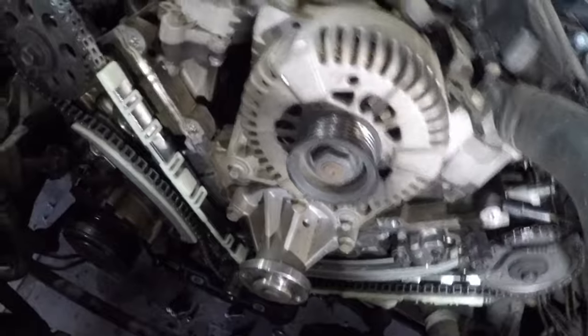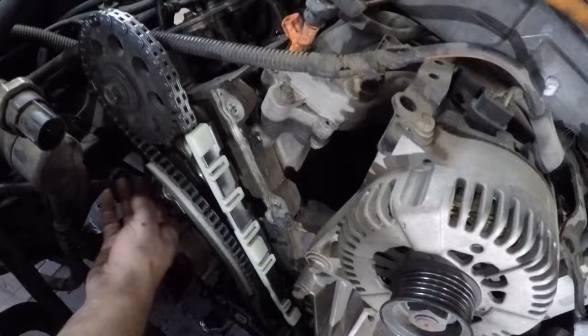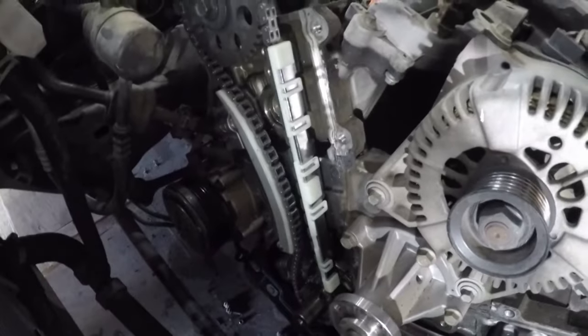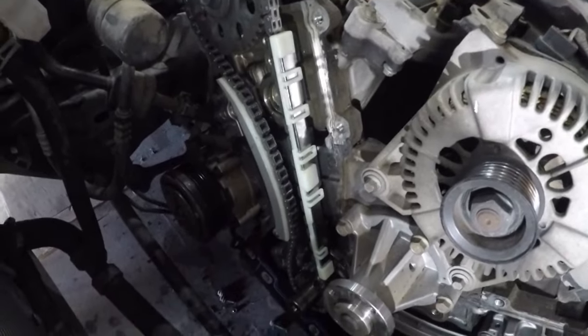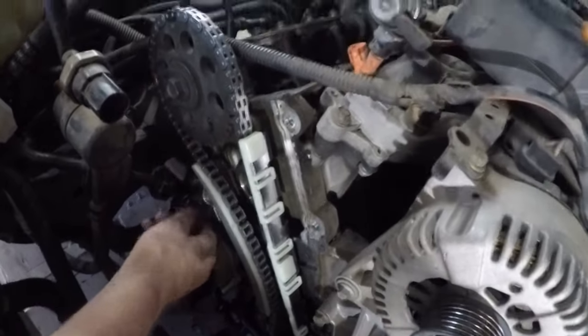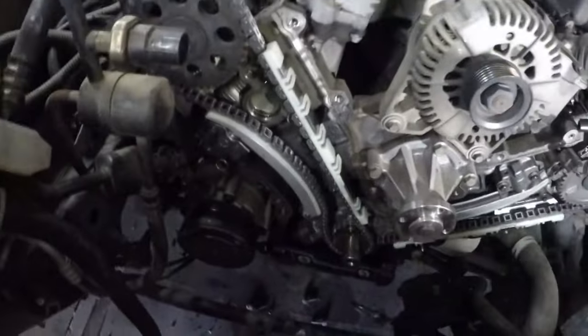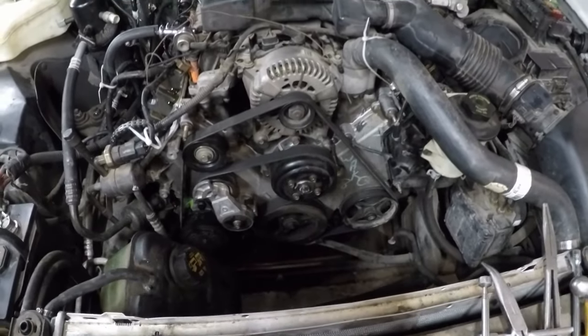That's one. And that's two. Pins are pulled. And that one didn't pop. What's going on there? That plunger didn't come out. Let's see if I can put the pin back in. Something wrong with this tensioner. I got to pull that tensioner off. It didn't pop. We've got a major problem here.